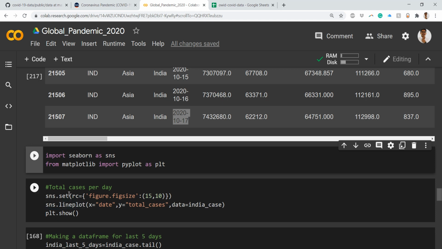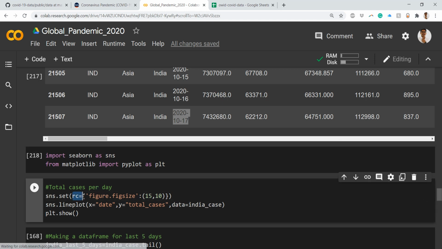For that, I'm using a method called set from sns, Seaborn, and in it you have rc params. In rc params, I'm writing a construct, a dictionary, which takes the figure size, and the size of my figure is 15 by 10.